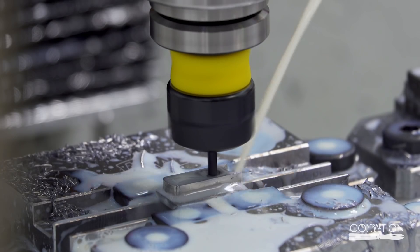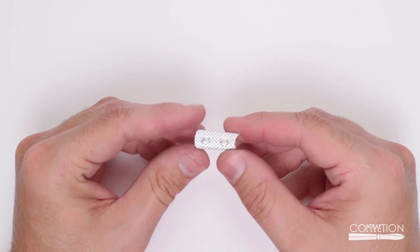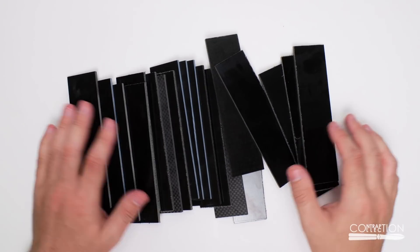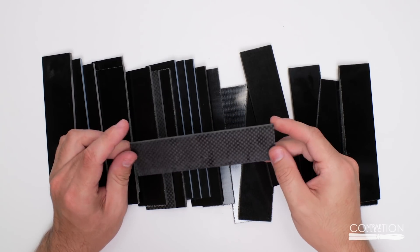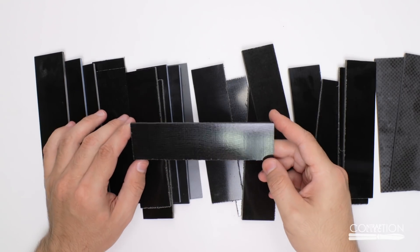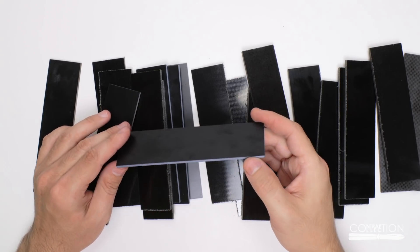And it all went well, even the neural texture part. I've gotten better at machining titanium, but now I need to learn how to machine the materials I want to make the scales out of. I ordered a bunch of material to mess around with. Unfortunately they all look kind of the same. Here's some carbon fiber, which is something I hope to use eventually. Most of this is micarta, which is similar in that it's cloth embedded in resin. I thought micarta might be easier and cheaper to machine for testing than carbon fiber.